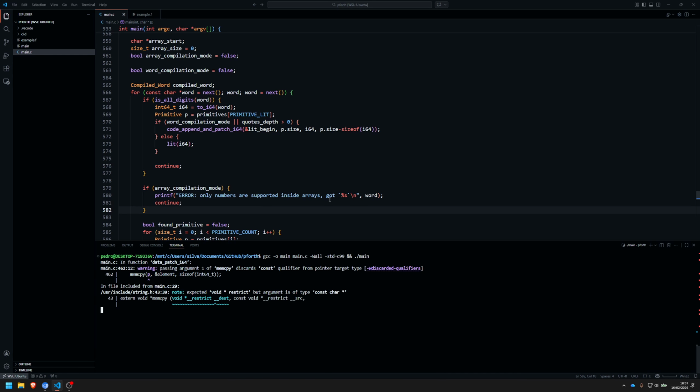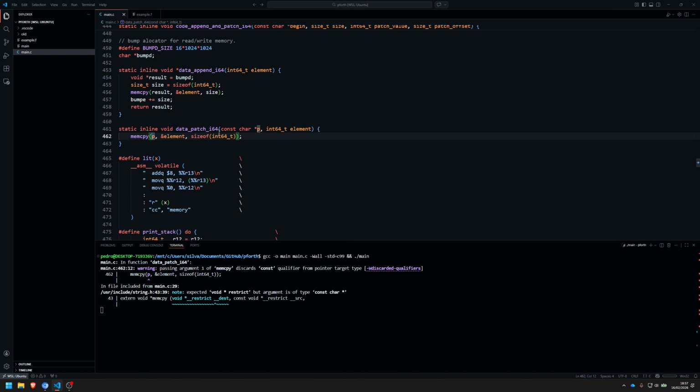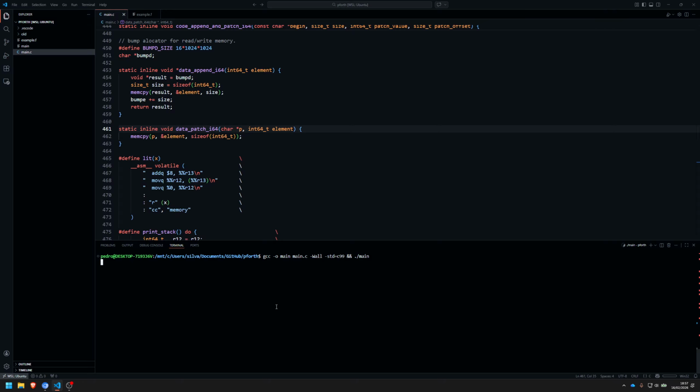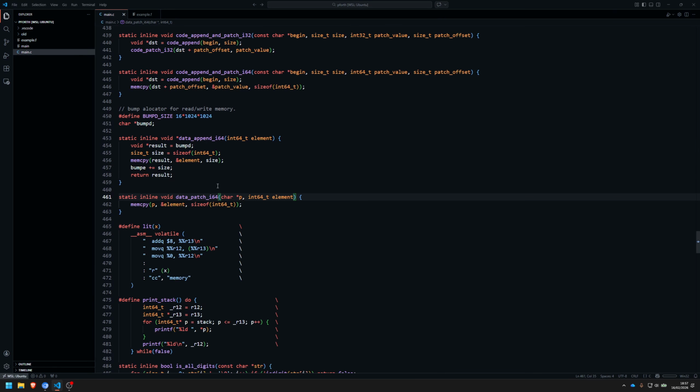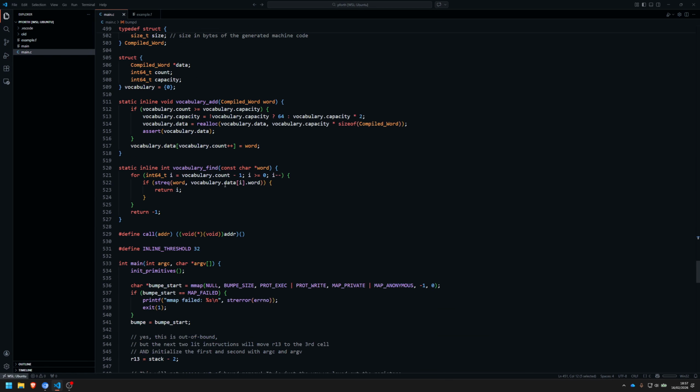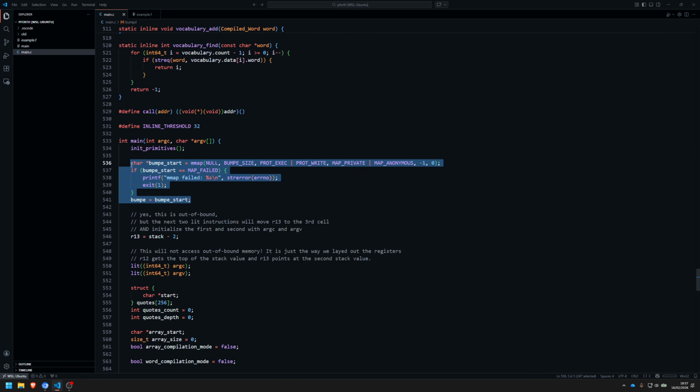So this one is const, I cannot have it as const. That was the only complaint. So if I do that and then that, I get the segmentation fault. Why? Oh yeah, because I forgot to allocate my memory. That is 100% correct.